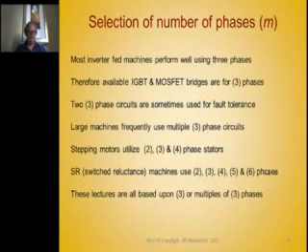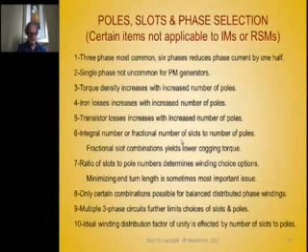Because of that, IGBT manufacturers and MOSFET manufacturers, the transistor people, package their transistor bridges in sets of 6 for 3-phase drives. It's not uncommon to use 2 3-phase circuits and 2 bridges, or even 3 bridges and 3-phase circuits in a machine. This is useful for fault tolerance, and it's also useful for reducing the cost of the electronics, or there are some other benefits of using multiple bridges.